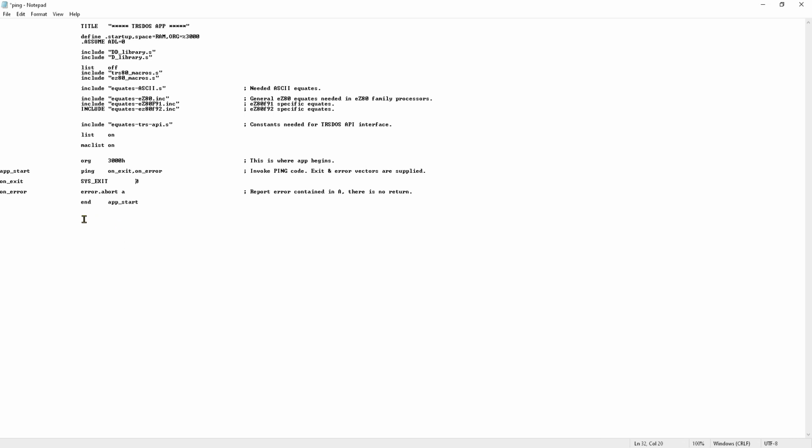If we do run into an error, we're going to go to the on error routine right here, which is another macro, error.abort with the letter A. And what this macro does is tell the system to exit the system.